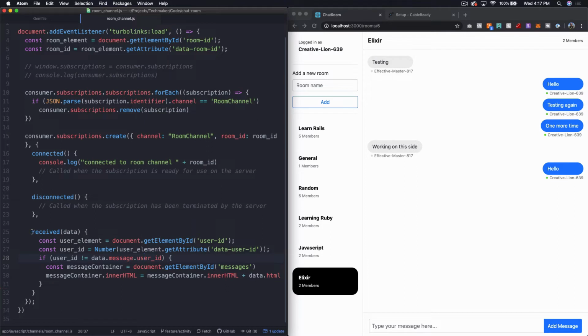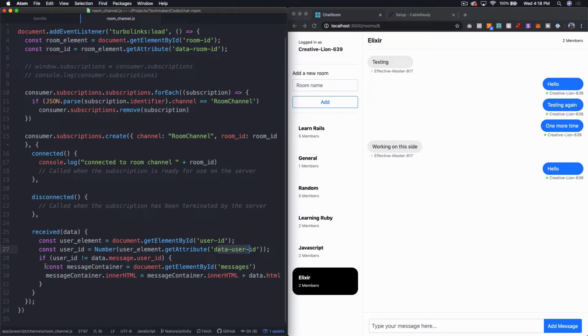But so what we're doing here with received data is we're essentially getting the user ID from the page. Basically what I do is, in a hidden element, we're putting the user ID in the page so that whenever we receive a broadcast we can check if that actually came from me or not, so that I don't go ahead and append it. Because what we had, and you could look in one of the previous episodes, it would quickly flash on the left side and then jump to the right side. So we just don't even want to append it if we're getting the message for ourselves, because that's handled by a page refresh.